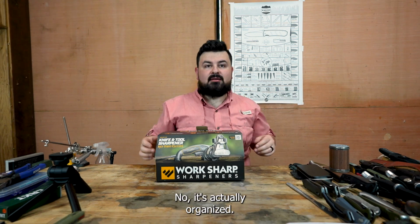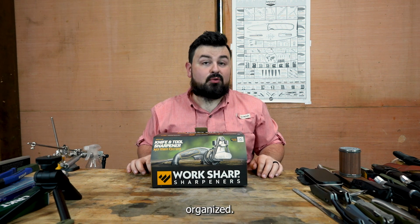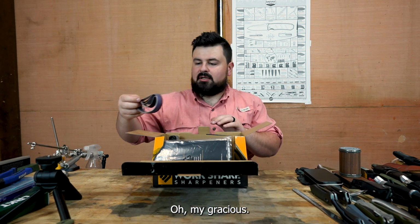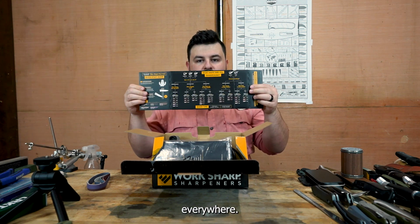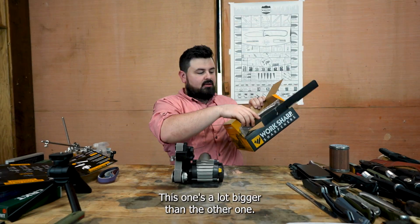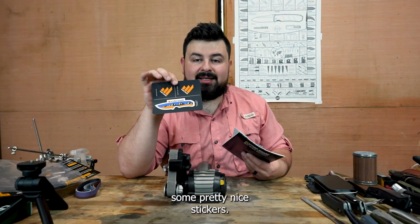It's not. It's actually organized. This is just all my stuff I had organized. So, oh my gracious. Oh my goodness. Stuff everywhere. This one's a lot bigger than the other one. Oh, not a lot, but it is bigger. Stickers. They always come with some pretty nice stickers.